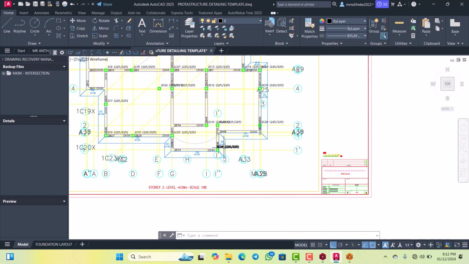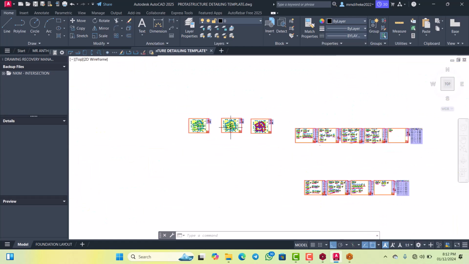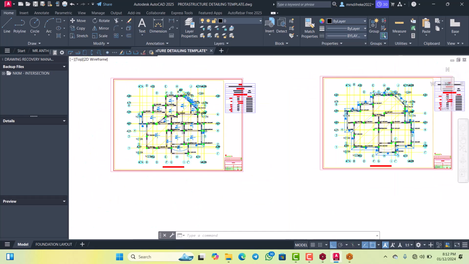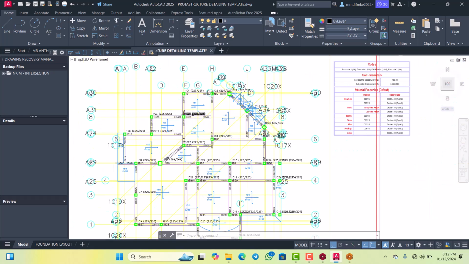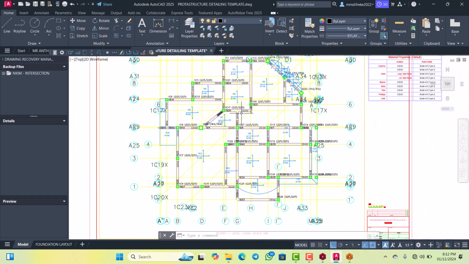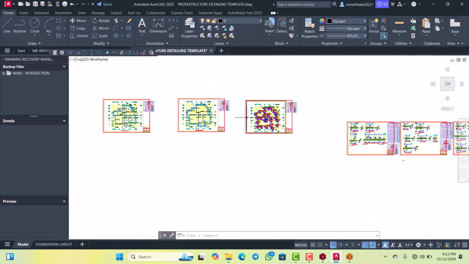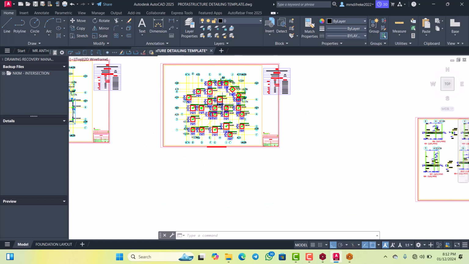Okay, so that is what I wanted to show you, how you can export your Prota model to AutoCAD, and from here you can do all the editing and then prepare your drawing for final printing.